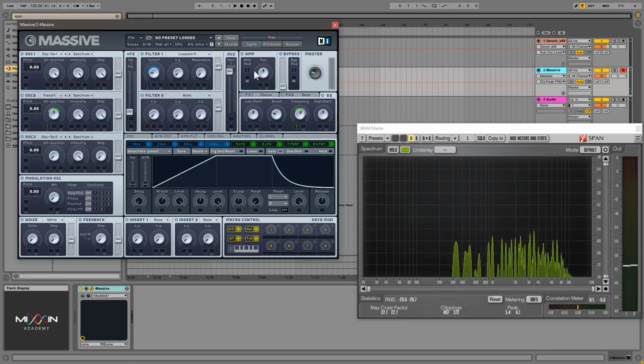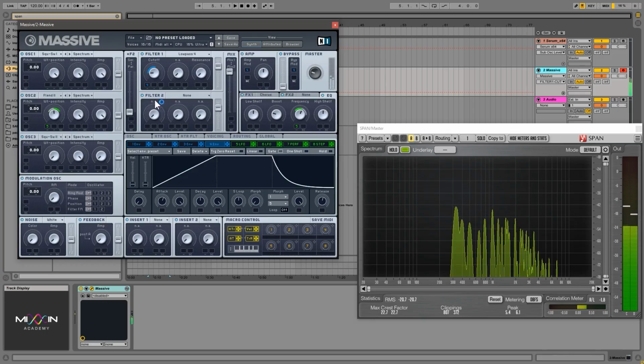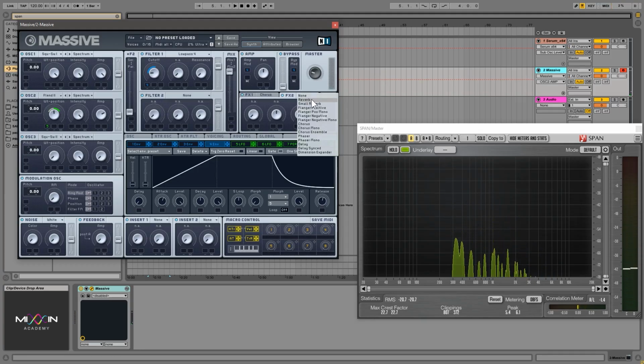Okay, I like that, but this filter opens up a lot, I think. I'm going to keep it more closed. And I think I would like some reverb added to this. Big reverb with a lot of high frequencies.